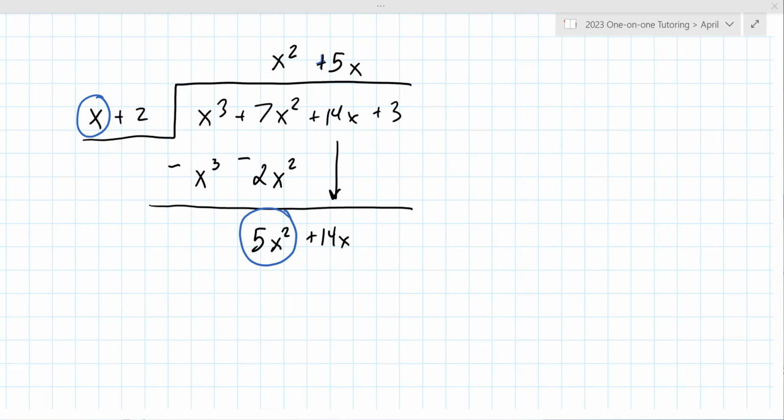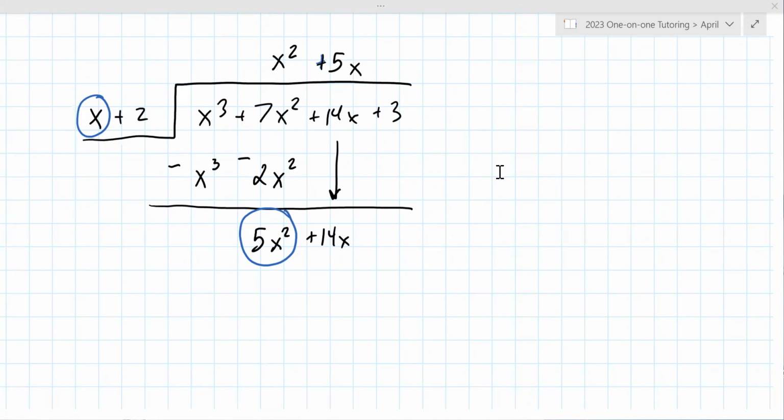So now you take that 5x at the top and you multiply by both the things on the left. Wait, the 5x goes at the top too? It has to. The 5x is what you're multiplying x by to get 5x squared, and you're going to put that down here. So this original is sort of gone. It's really 5x squared plus 14x plus 3, and you're basically resetting the problem. You're like, what do I multiply this outside thing by to get 5x squared? And it's 5x.